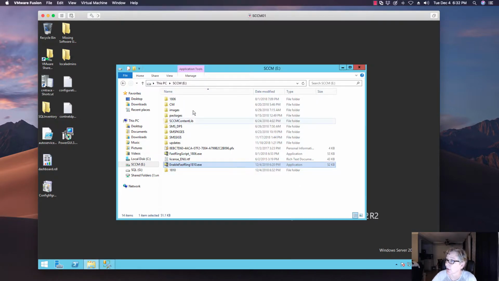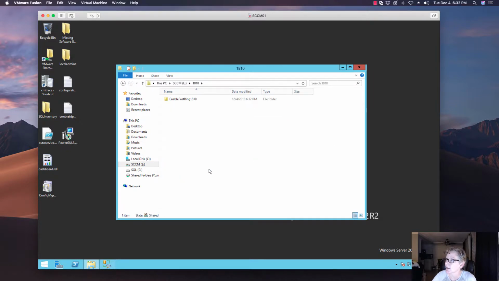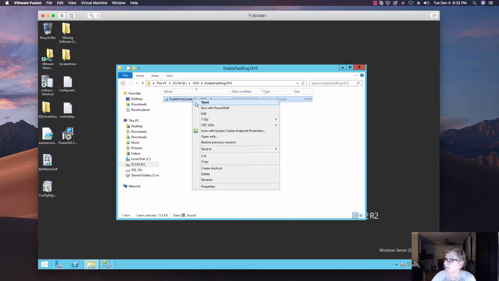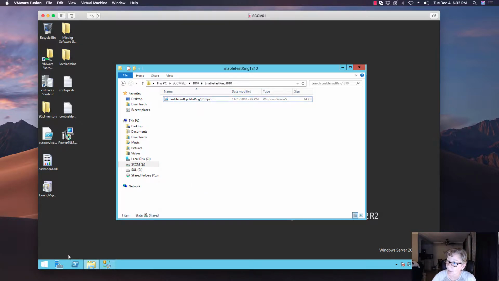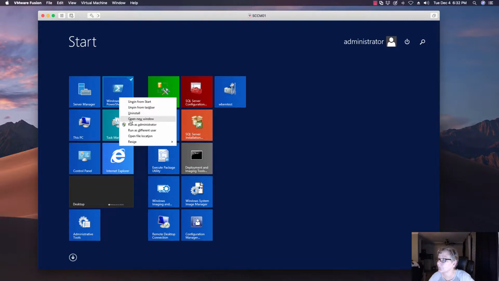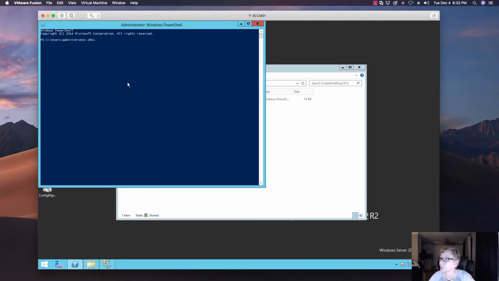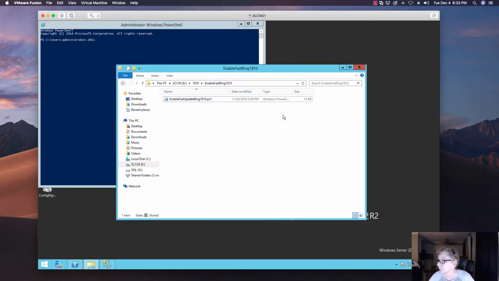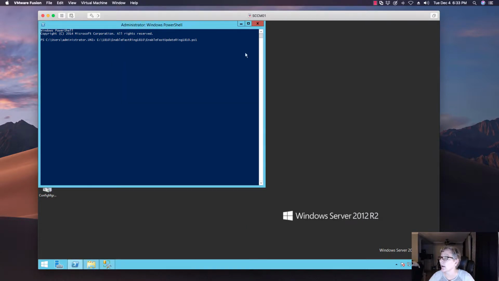Once you've extracted the components, you're going to need to run the script, so you're going to run it as administrator. I'm going to launch that there, drag it there, and go ahead and hit enter.